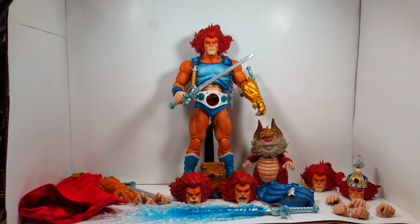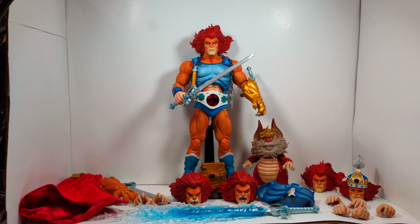So, cons is the stands still very weak, kind of pointless because they don't really serve a lot of purpose, and they don't work right with some of the figures. Unless they could add a better stand and stay at the same price point, I don't really see the point of it or the need. You could probably get a better stand in the aftermarket at a cheaper price and take off the price that they paid for the stand anyway.